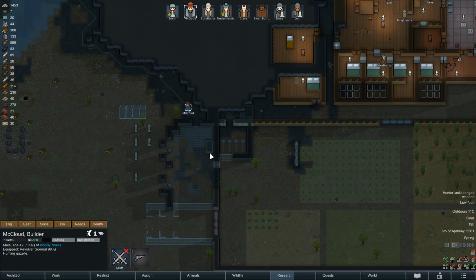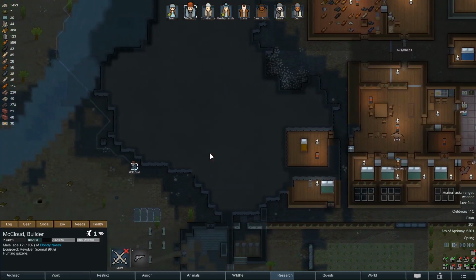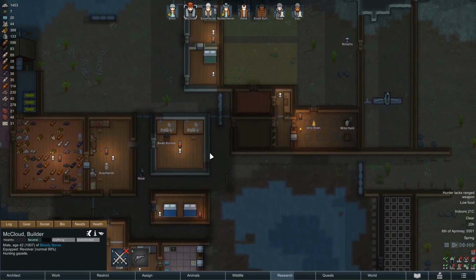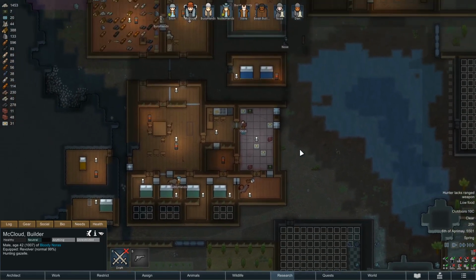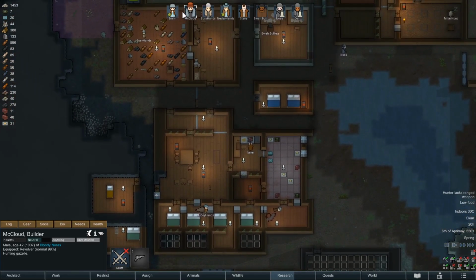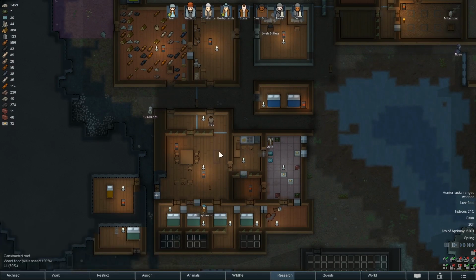McLeod is going for a... Oh, you're hunting gazelle. That's the thing about McLeod. I want him to build, but then he tends to go off hunting at the drop of a hat. Which is fine, because Emin and McLeod are the only ones, I think, with guns. We've got some... apart from Nose and Dan, who don't count.